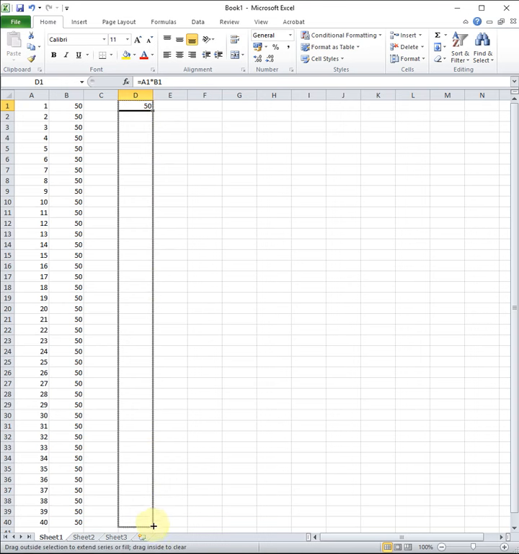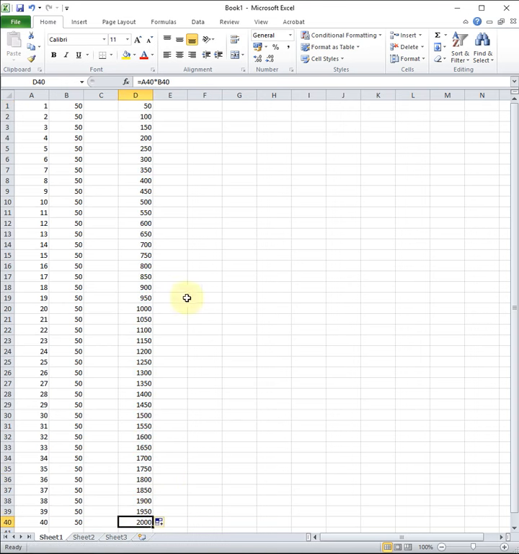We've already done this in the previous video, and all it's done is multiply the values in column A and column B for that row. So A40 times B40 gives me the value in D40. So that's one way of doing it.